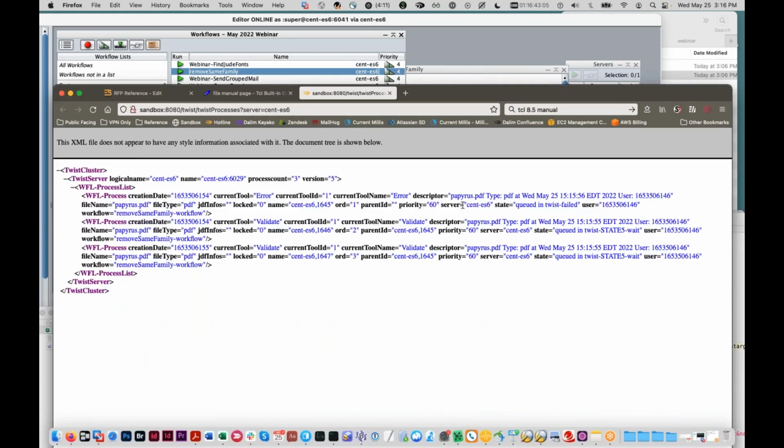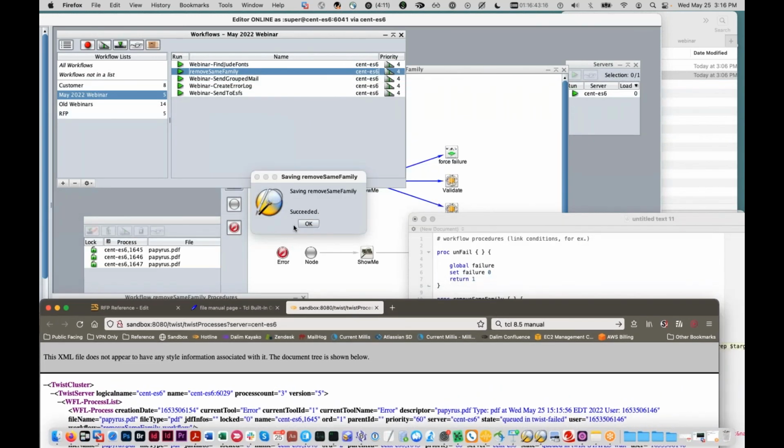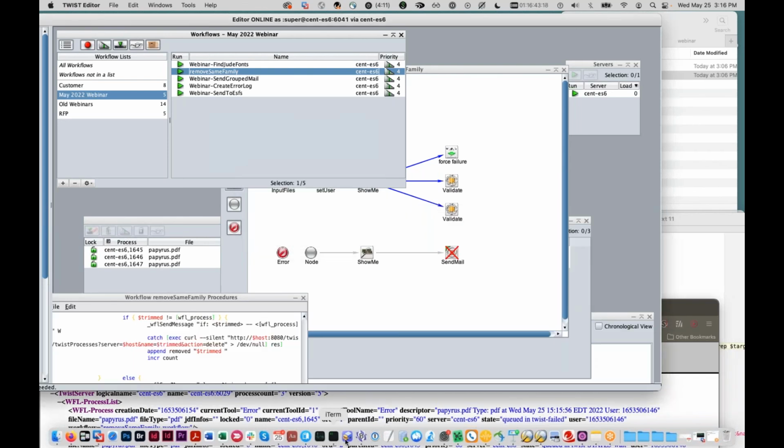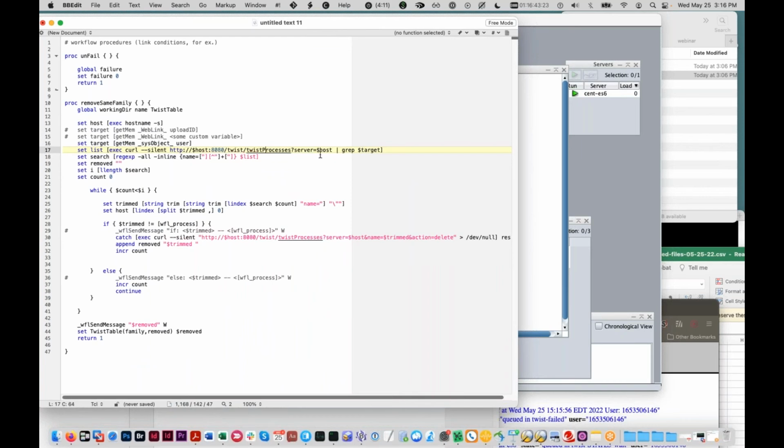If we run this command, we can see all the processes that are on our TWiST server. We can see file name and everything, whether they're failed or running or whatnot. Through the API, you can also delete files, upload files, that sort of thing. What he's doing in this procedure is querying for every file that's running on the current server that this failed file was running on, and the target is the username of the current file.